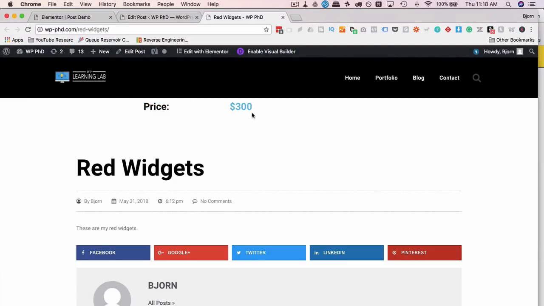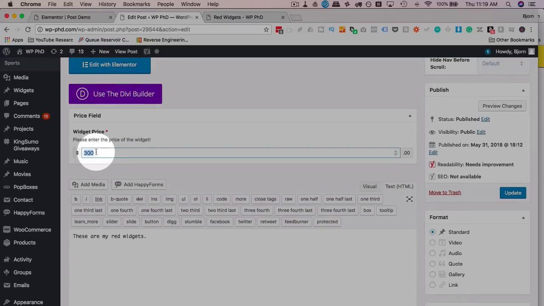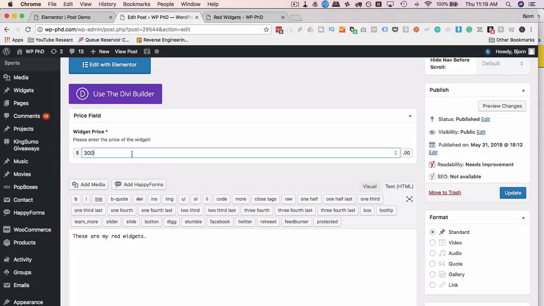So clearly this layout is not perfect. It's probably not how you wanted it. And I don't know how you want it. So the idea is you build your custom template and then you can add in advanced custom field data or have clients do it much more easily without messing with the design. And that's really the big key here. You can design these beautiful pages and not worry about your customers breaking them, because all they have to do is in the back end fill in these fields, which you can set parameters on.